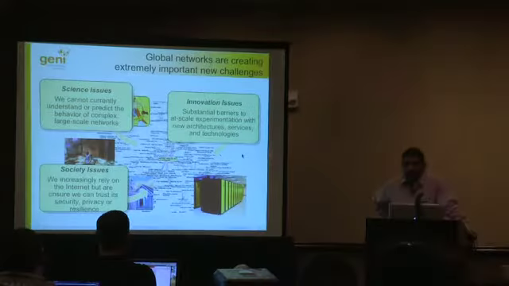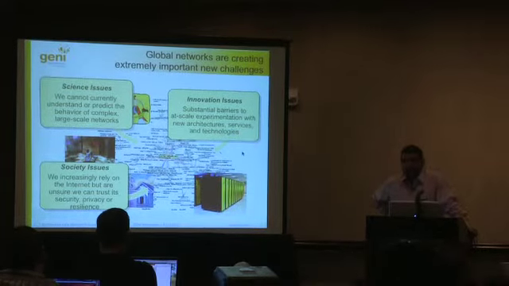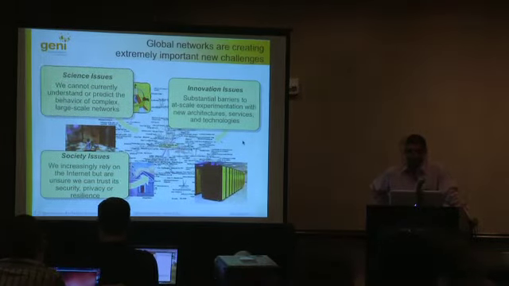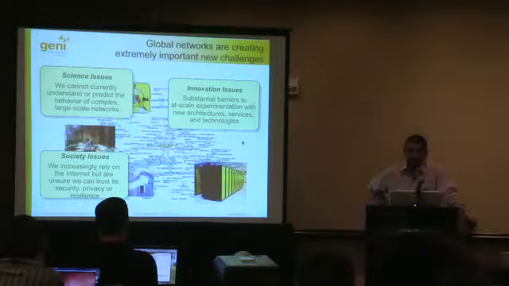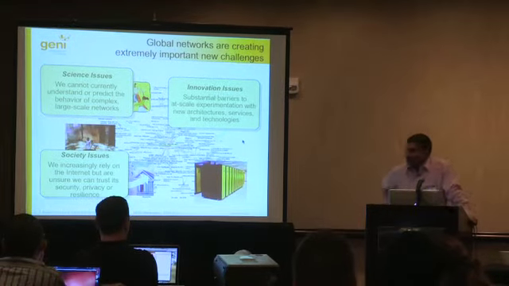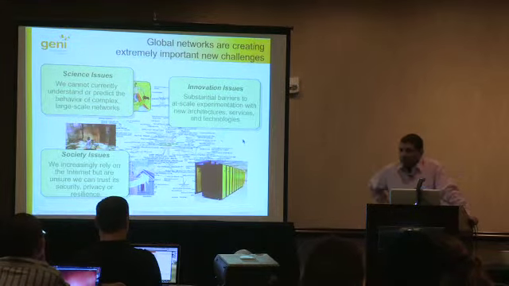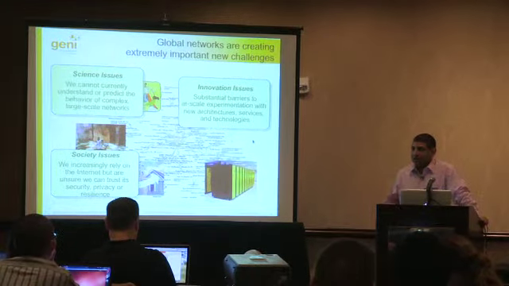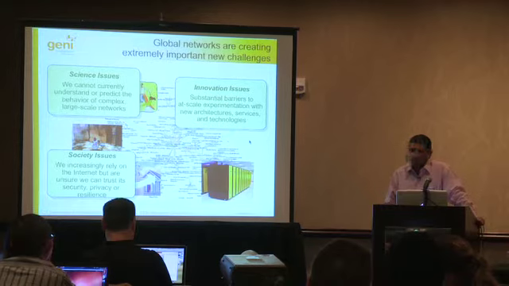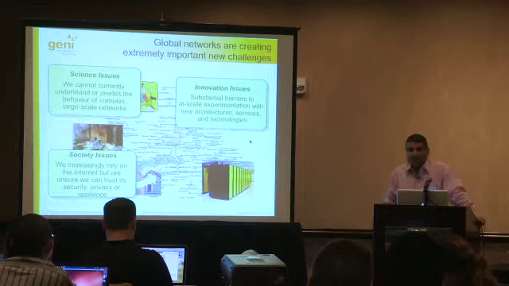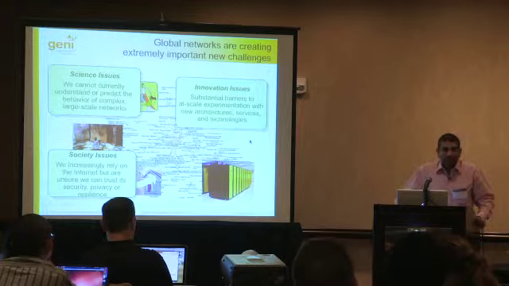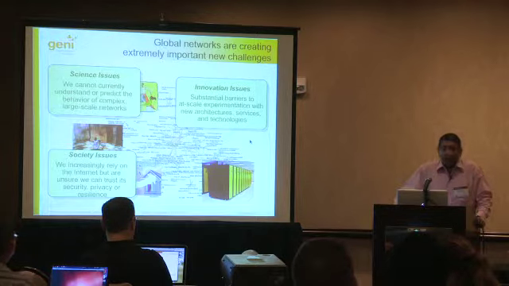We have innovation issues with today's network. So we use the internet. It's a production network. It's used for all kinds of mission critical things, such as sending Facebook updates and banking and the like. So really, since it's a production network, you can't go and tinker with the core protocols of the network. You cannot go to AT&T and say, hey, I have this great idea for a really cool routing protocol that you should deploy. They aren't going to let you do that.